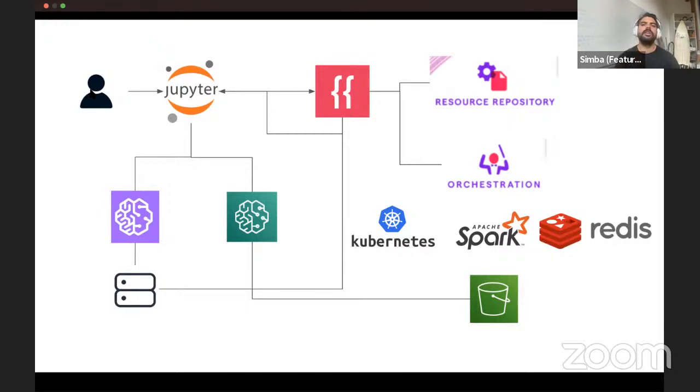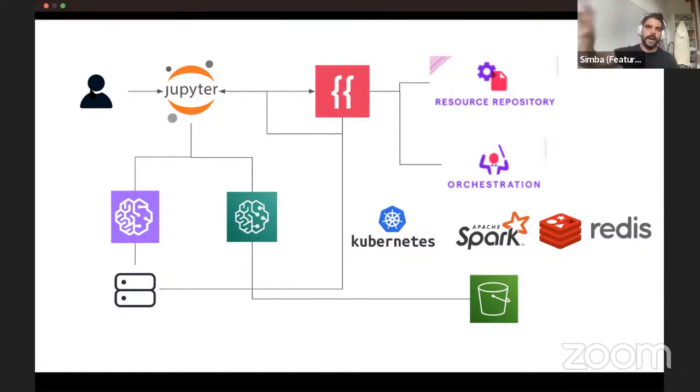In that notebook, I will be interacting with Featureform. I'll be creating new features and transformations. Featureform will save those, will make them searchable, and it will also orchestrate some of the infrastructure that I provision, which includes Spark, it includes Redis, and it's running on an EKS cluster, and it will actually run EKS pods itself as needed for different jobs that need them. Cool. So that's kind of step one.